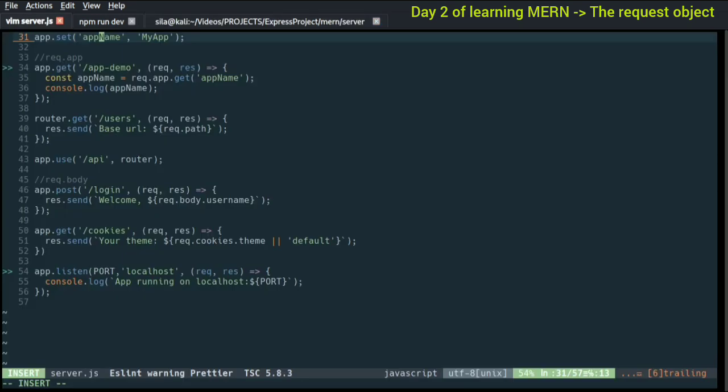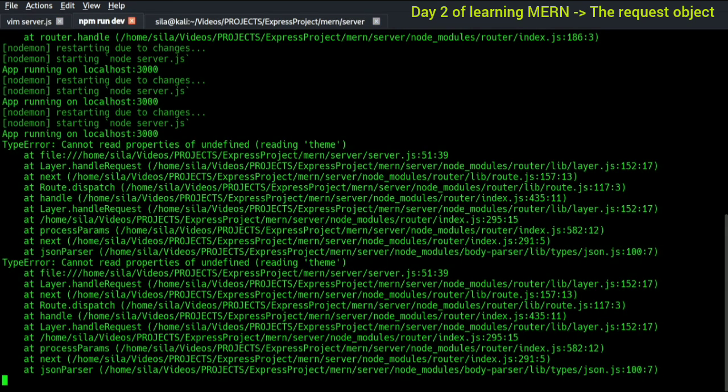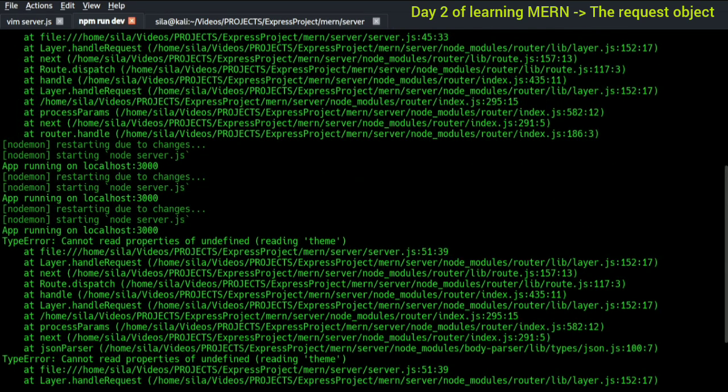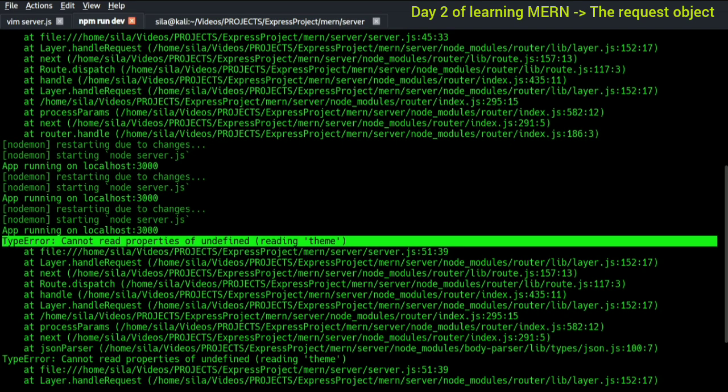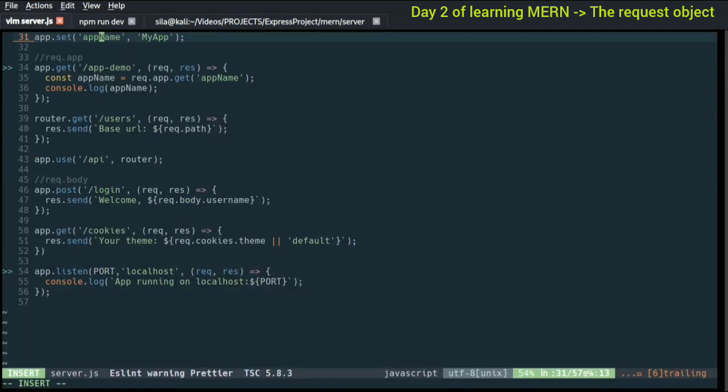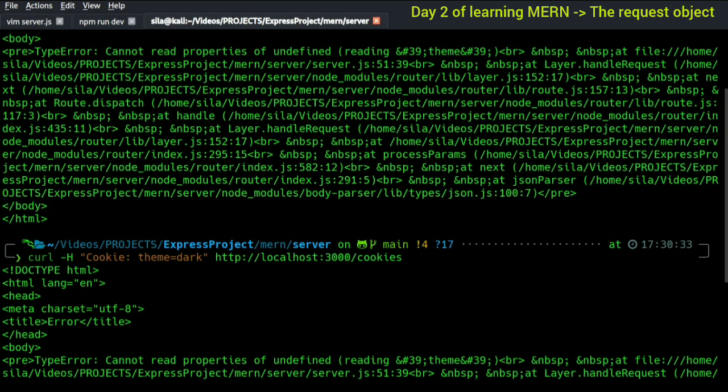That is the logic which we have. So the error which I'm getting is cannot read properties of undefined, and then it's trying to read theme. So cookies.theme, what did we pass here? We passed in this value.